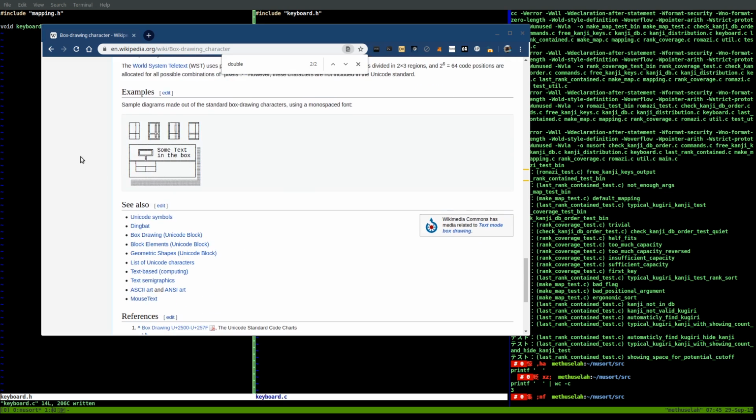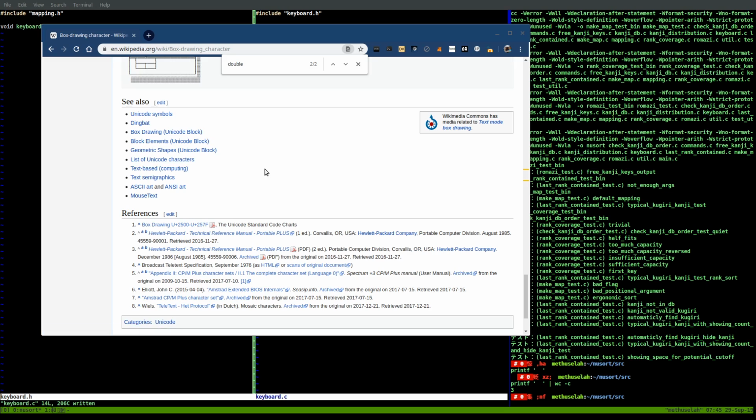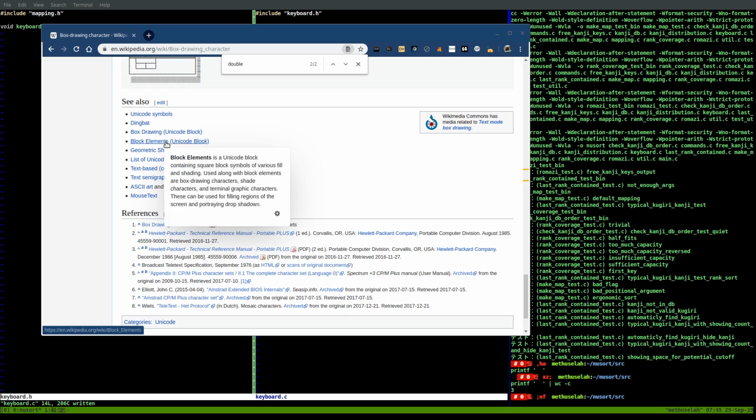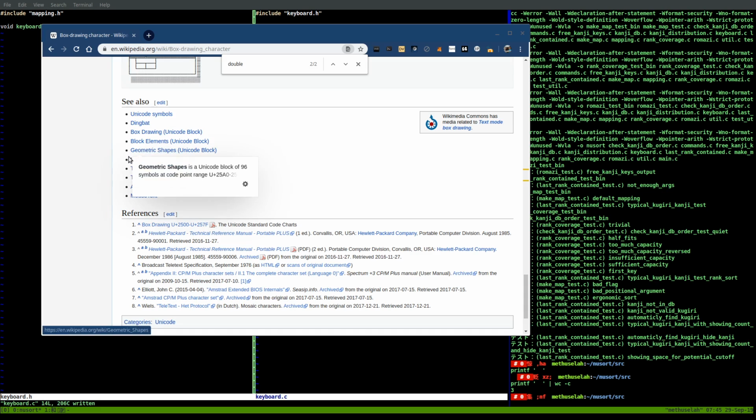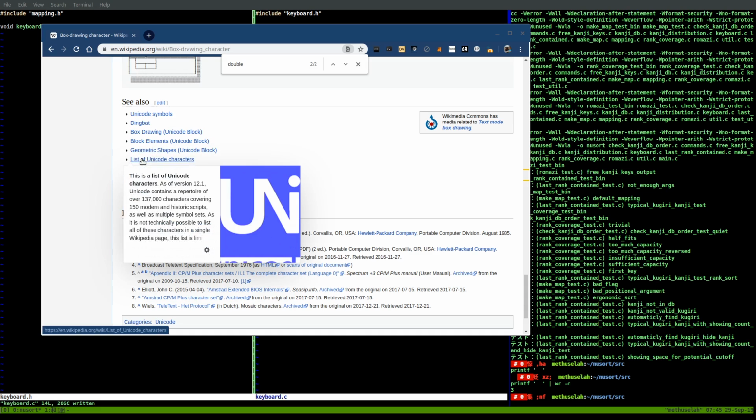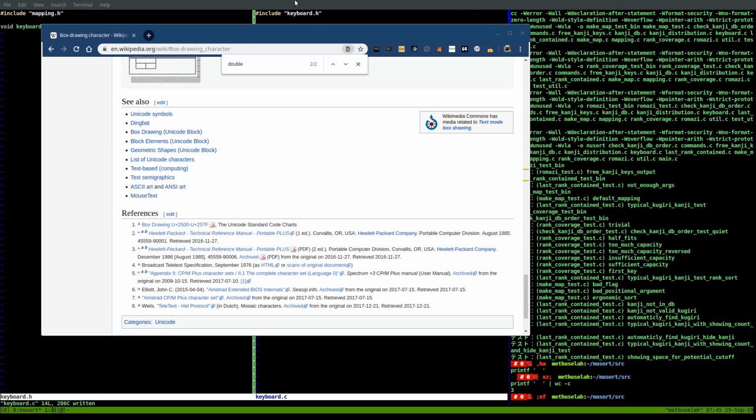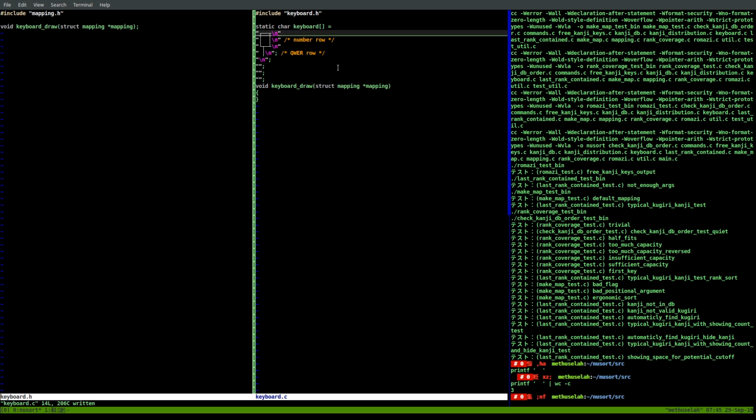Historical, list of Unicode characters. Box drawing, Unicode block. Block elements. Geometric shapes, list of Unicode characters. I'm not seeing anything here.